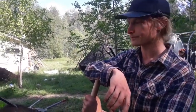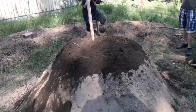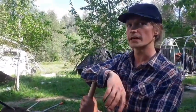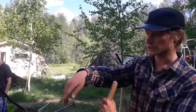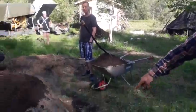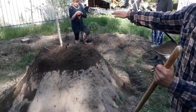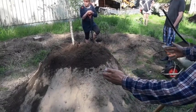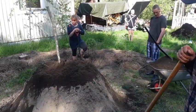Excellent. And will this whole pile go a bit lower over time? Will it also go wider over time? Yes, a bit. Wider, yes. Because of this shape, but the shape on the bottom is wider than we have up here, so it doesn't go much wider than the hole we made in the very beginning. But a bit, yes.